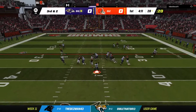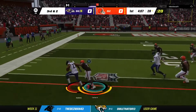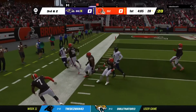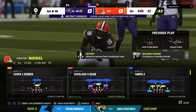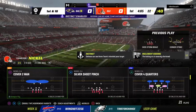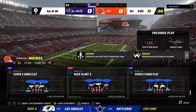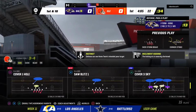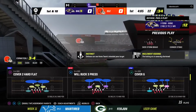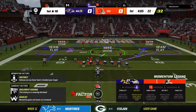3rd and 2. Here's Jackson. He'll dump this off complete to Dobbins. And he'll be out of bounds as he gets this down about the 21 or 22. Solid opening drive so far, Charles. They've moved this football into field goal range, but you know that they want to cap this off with 6 and not 3. Absolutely. As one of the better coaches in the league always tells me, on offense, I want their body blows all game long and finish it with uppercuts.